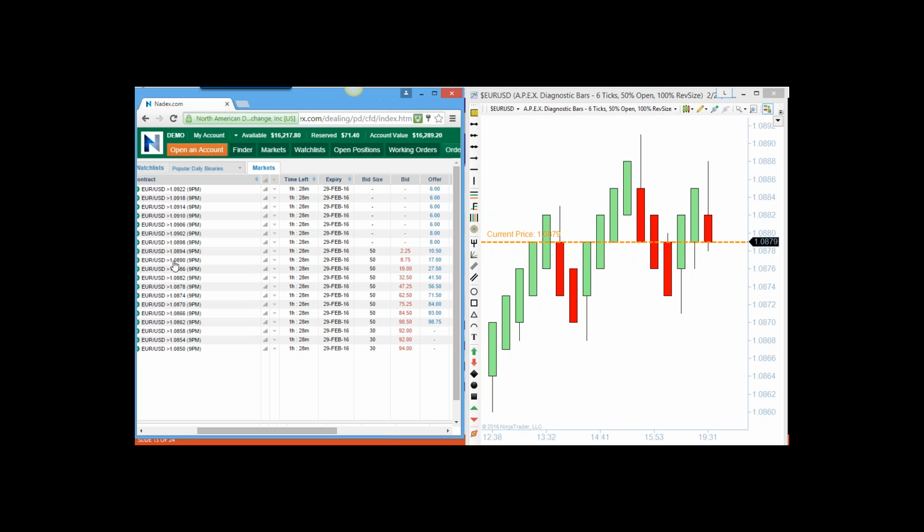The strike price is 0890. Okay, it's only priced at like 19 bucks. All right, when you're looking at binaries, something you can do is look at the buy side and the sell side and average them out. Here, for example, we've got 10 on this side, we've got 18 on this side, so the average is about what? 14. Does that make sense?